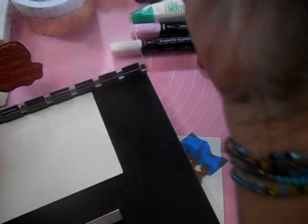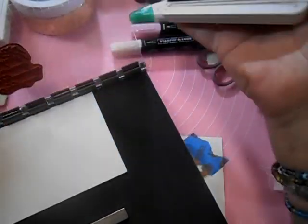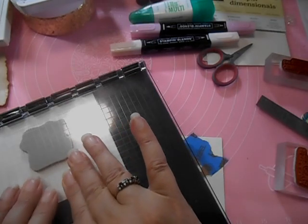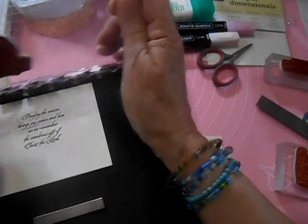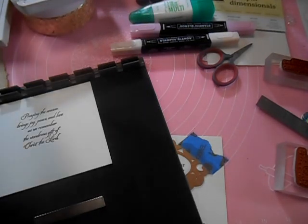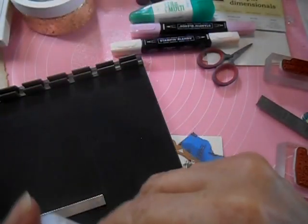So let's ink that up with the Merry Merlot. And 1, 2, 3. And there we go. That's a beautiful impression. I don't need to do that again. I can take that out and put that aside to be cleaned. Now we'll close this up.